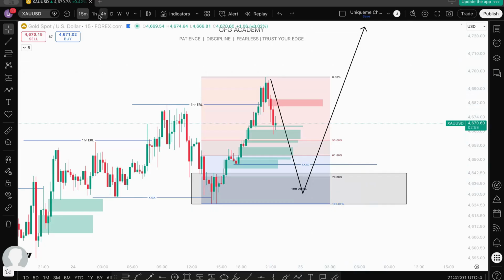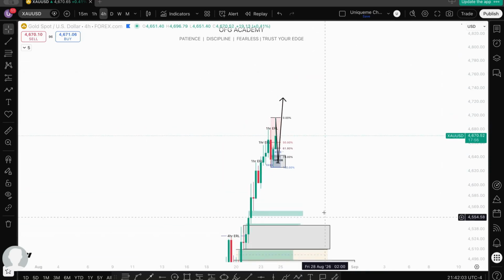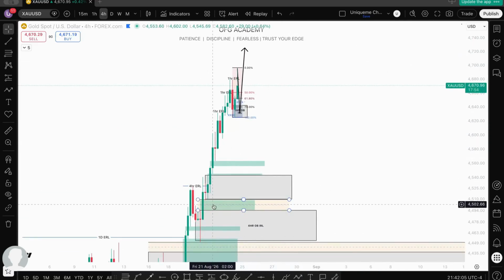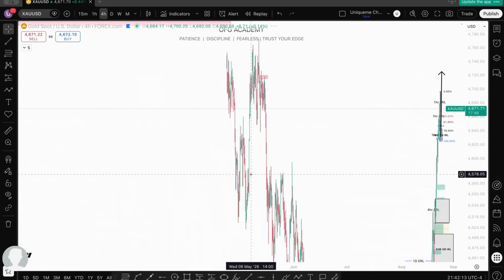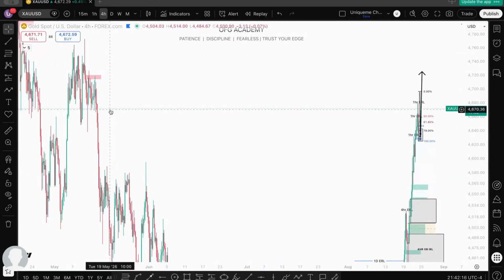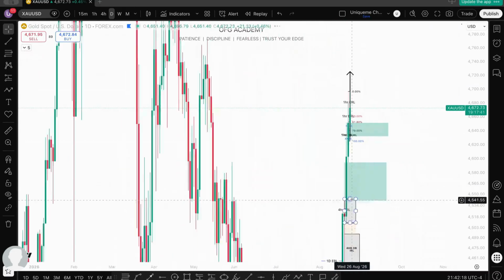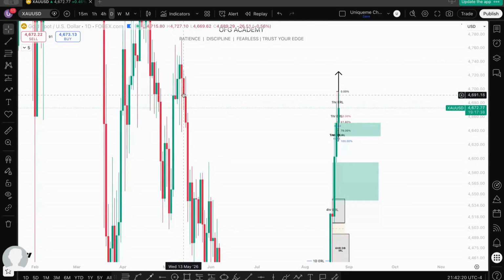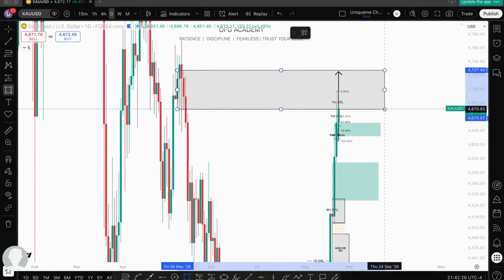If it doesn't do that, then we come down to 4 hours and we expect price to come down here using this whole high up here as a form of liquidity. Price created some form of liquidity, but let's see how it goes. But we know that on the 4 hours time frame, on the 1 day time frame, price is struggling with what? A fair value gap and an order block. So there's high tendency that price might go down. This is like a resistance zone.